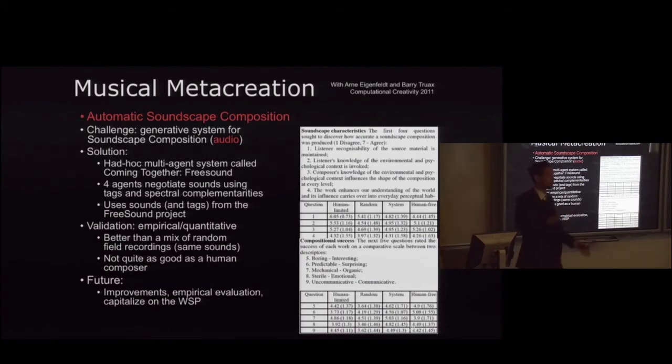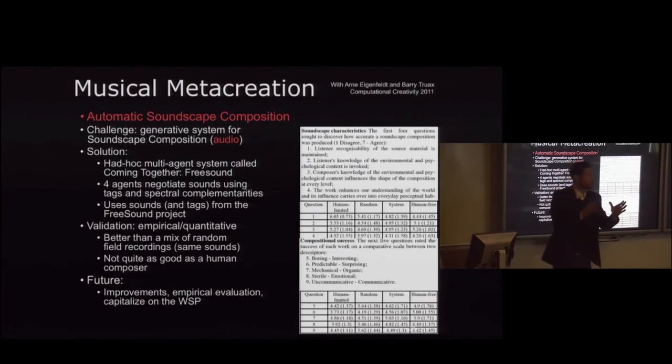Soundscape composition is this idea of doing soundscape recordings and putting them together in a way that the listener can recognize the source material, so the recognizability is maintained, the knowledge of the environment and psychological context is invoked, and the composer's knowledge of the environment and psychological context influence the shape of the composition at every level. So it's basically the idea of composing with concrete recordings. So it's sort of a version of concrete music.